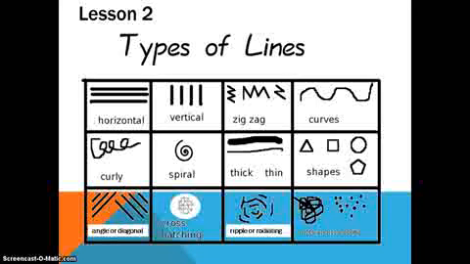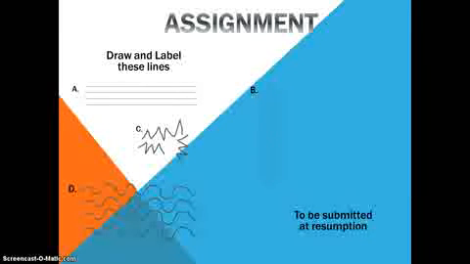Now that you are ready, we are going to the assignment. Get an A4 piece of paper. This time you are going to divide the A4 piece of paper with your pencil and ruler into 4 equal parts. As you get your A4 piece of paper, get your pencil colors, and get your wax crayons. You have 4 assignments there. You have to draw and label the lines you are seeing on your screen. The line on the A, the line on the B, the C, and the D. After drawing them, you label them. That is to say, you write their names.